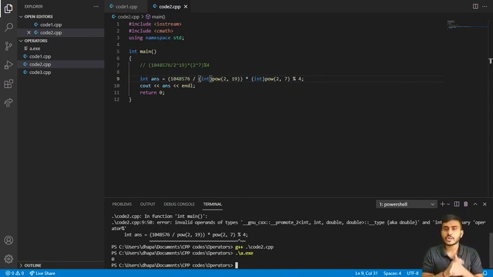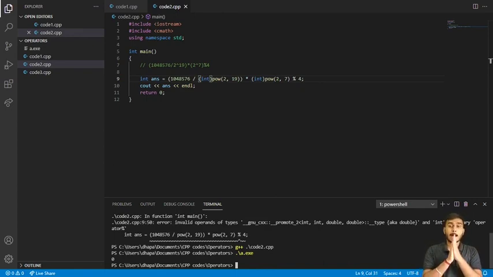So the return type of a function basically means what value the function is going to return, and of which data type that value is. Whatever value the function is going to return, the data type of that value is the return type of the function. So by default this power function returns a value of double data type. Okay, so double is the return type of the power function.